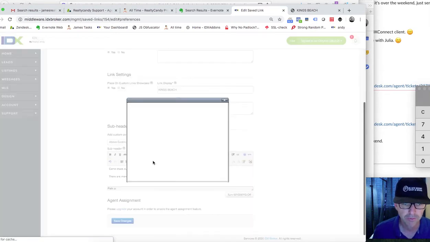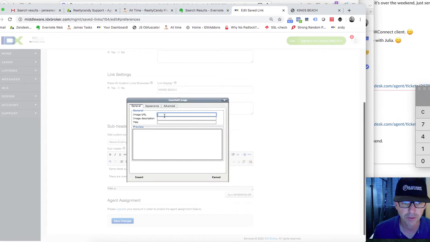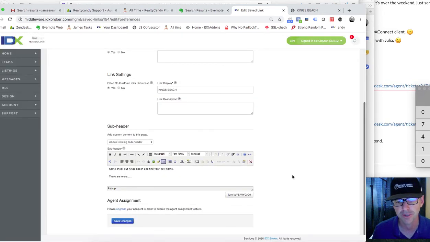If you want to put an image in here, you can bring in images. You just need to put in a link to the image. You can't upload an image here, so you need to put a link. So if you want something that's really kind of beyond whatever your skill set is, contact our team. Our developers can do something else for you. Once you're done with that, you push Save Changes here.